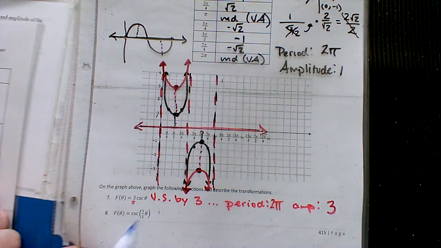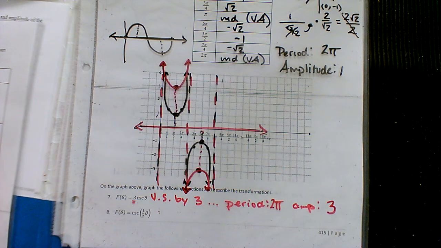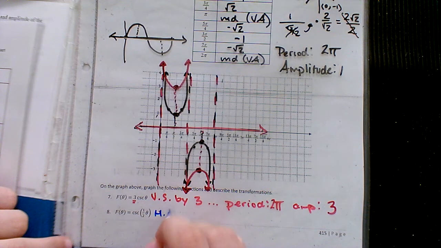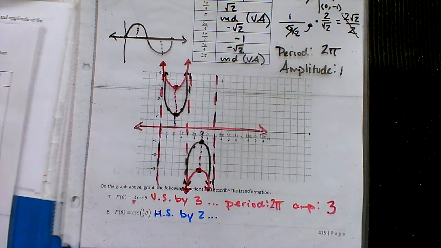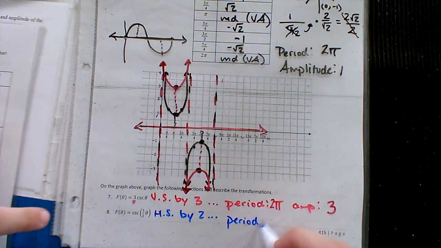What if we multiply by 1/2 on the inside? How does that change our graph? Yeah, it will stretch it horizontally by 2. Horizontal stretch by 2. Remember, inside does the opposite of what you would think. I know it's a 1/2, but we actually multiply by 2. So let's see how that affects either the period or the amplitude or both.